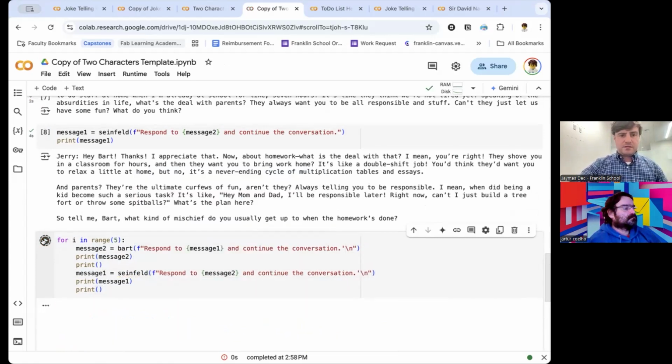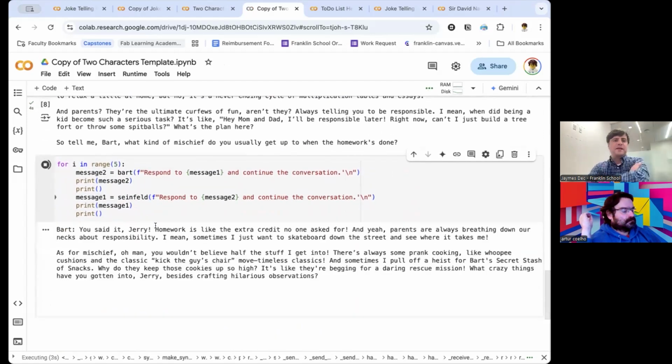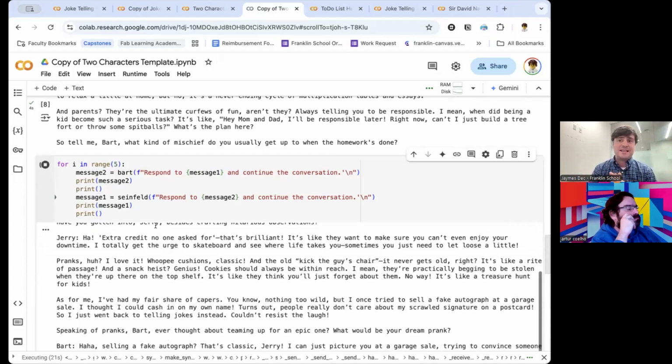Good. So now they're going to continue this conversation. Okay. So I want to pause for a moment and give you a chance to play with this yourself. You can choose any characters you want. I think the last time I did this workshop, somebody tried Dale Doherty as one of the characters.